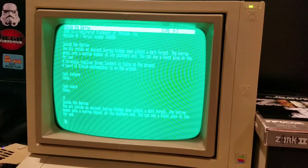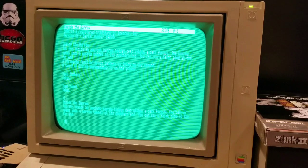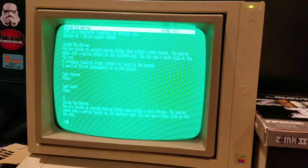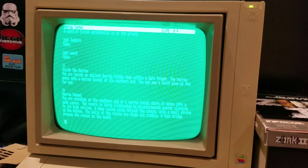And it says you're inside an ancient barrow hidden deep within a dark forest. The barrow opens to a narrow tunnel at the southern end. You see a faint glow at the far end. So we're going to go south. So I'm going to hit S. Go south. And it says I'm in a narrow tunnel.